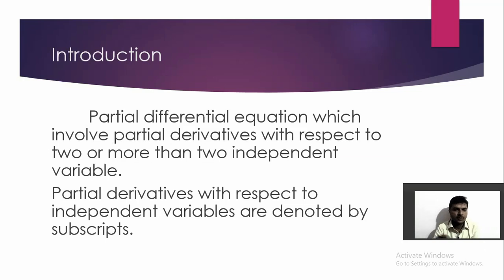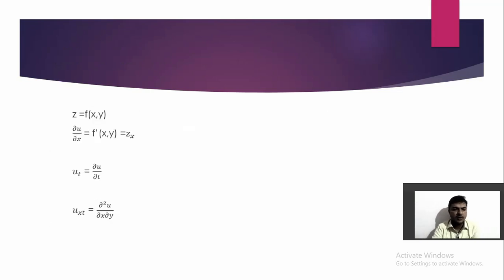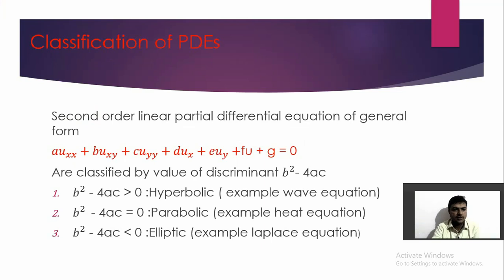Please practice this equation. Before deriving the one dimensional heat equation, I am just giving the introduction to partial differential equations. What are the applications and variables? There are simple examples. Here you can see, students, we have taken z is equal to f of x, then just differentiate this. So these are a few examples, 1, 2, 3, 4. This is how we denote and write the partial differential equation.